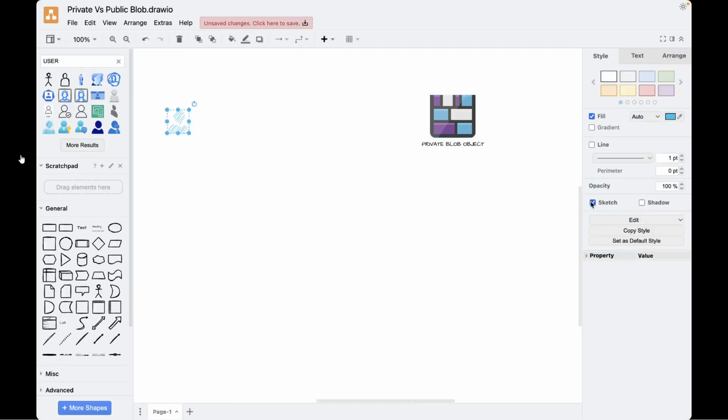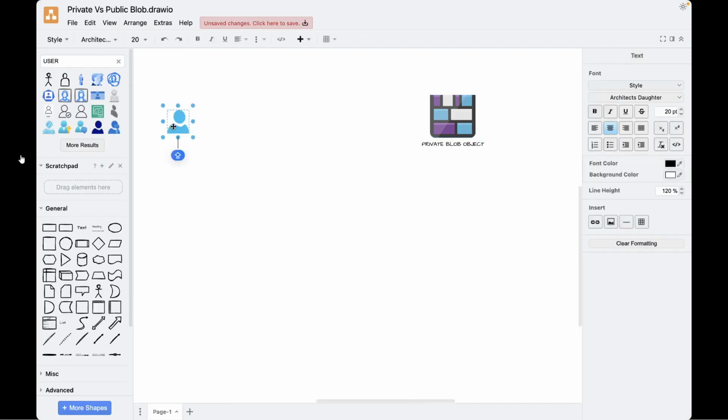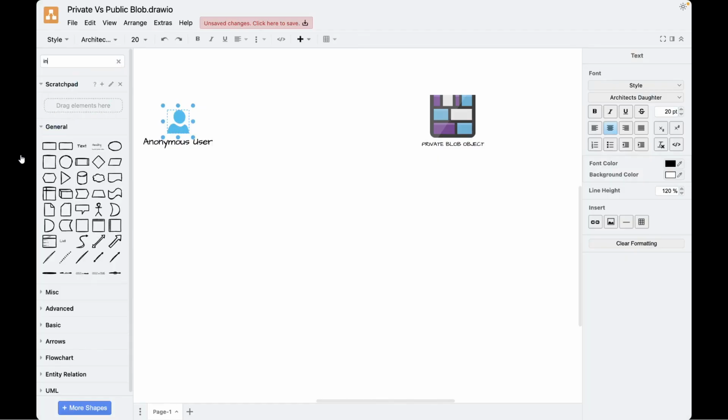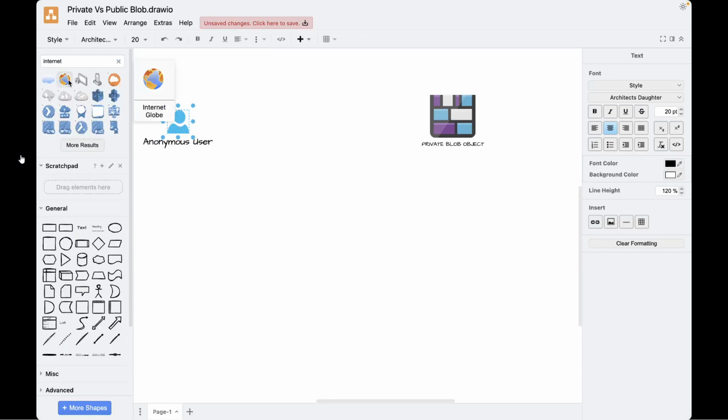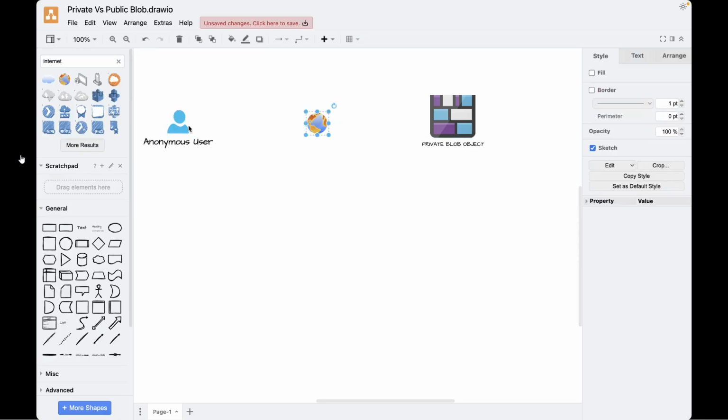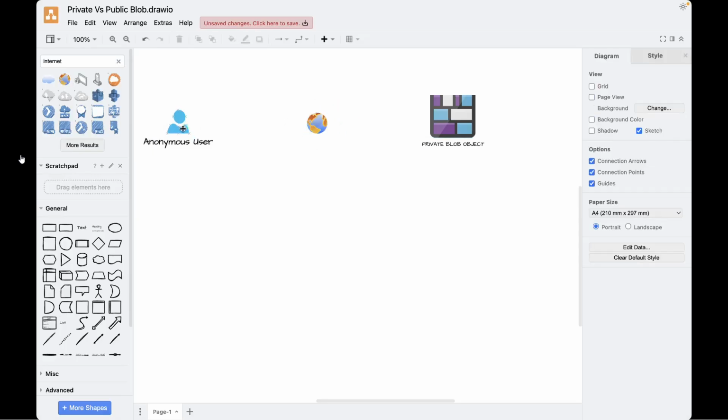There are certain kinds of security parameters that are placed. Let's suppose there is an anonymous user and he or she is trying to access the private blob object over the internet. So when that particular traffic goes from the internet to the private blob object, what happens? Due to the level of security over the private blob, it automatically gets denied.